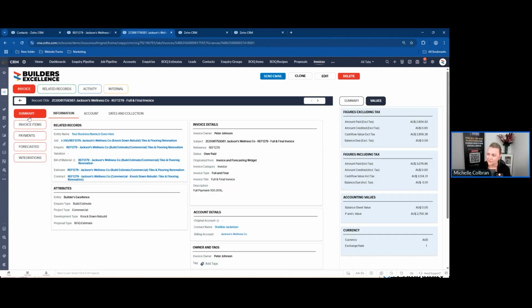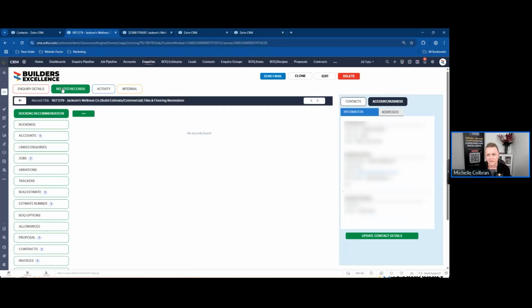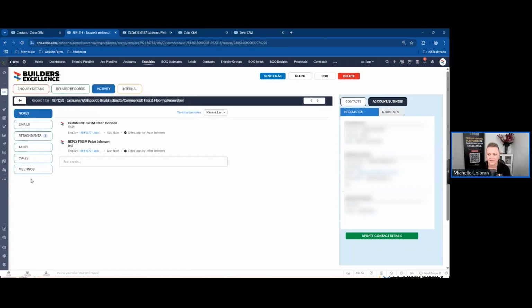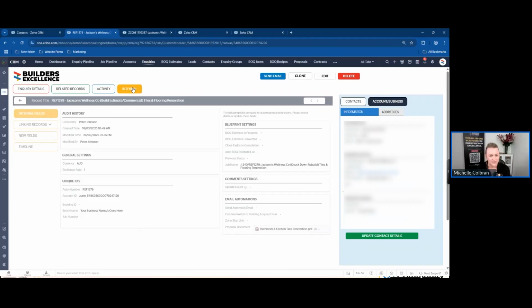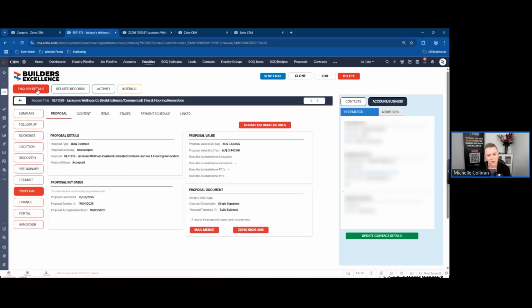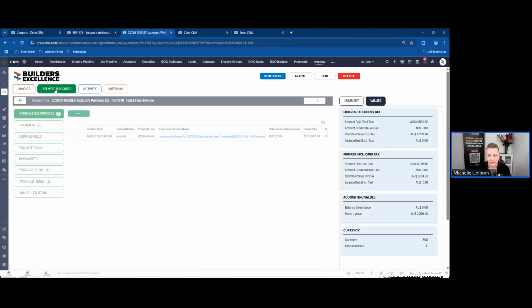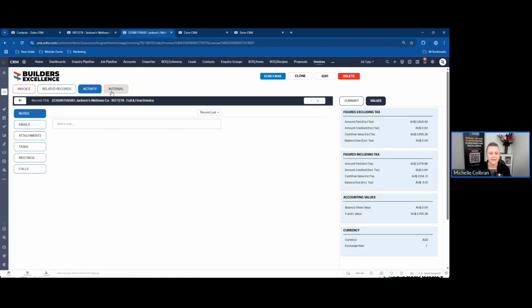So a module contains fields. So in our design with the navigation, we said, right, if we break Zoho down, it's modules, it's related records, it's activities, emails, attachments, tasks, and it's all the internal things that we don't really need to worry about, including things like the timeline, history. So we went, doesn't matter what module we go to, we always have those 4 tabs. Sometimes we have a Zoho one at the end as well, which is all the Zoho apps like Social or Desk integrated. Okay, so every module we went into, the invoices, it's the fields, it's the related records, it's the activity, and it's the internal.